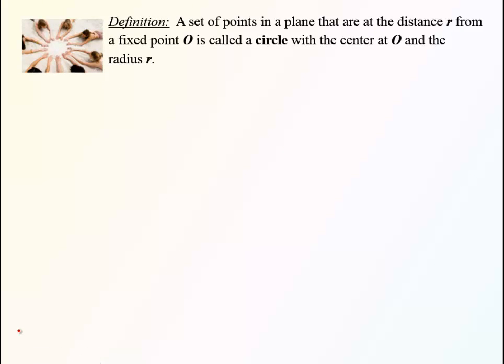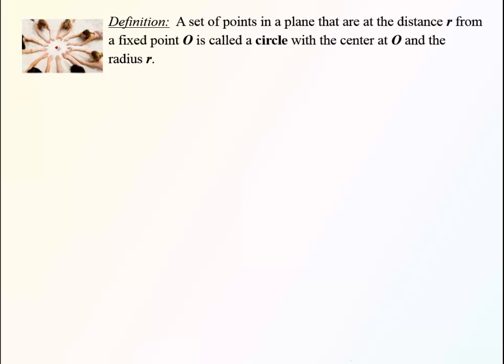What if we wish to find the set of points that are equidistant from a specific point? Like for example on this picture, all the hands of those people are at the same distance from a certain central point that will be called a center. We know very well this shape. This is a circle. If we look at all those heads, they are also at the same distance from the central point, except that this time the distance is a little bit farther.